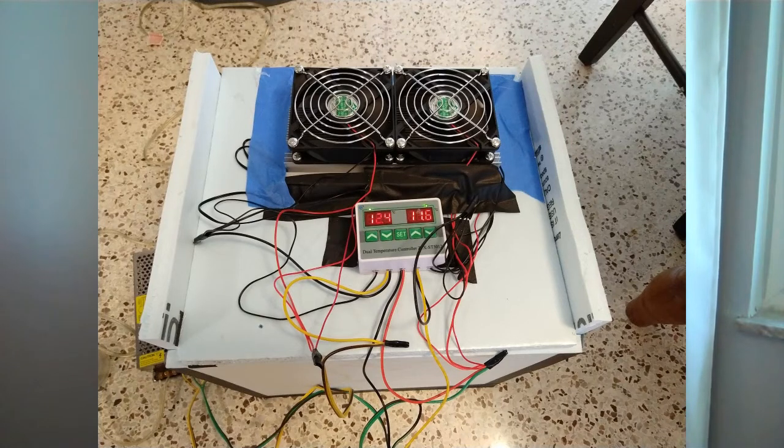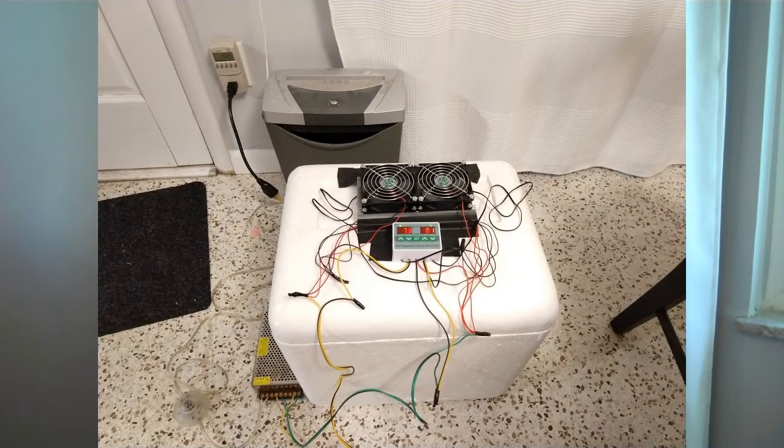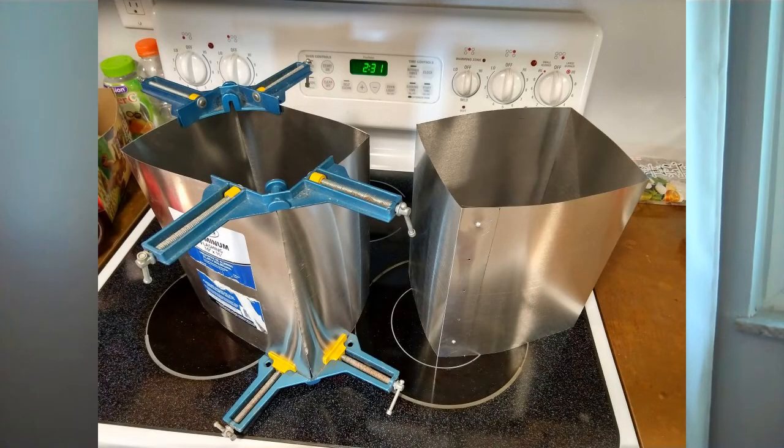This is prototype number three in the line. I started out with just some extruded polystyrene foam that I gaffer-taped together, with a commercial air-cooled TEC unit on top. I then moved to a styrofoam cooler that I cut a hole out of because I was getting a lot of heat leaking out of my gaps. Once I confirmed that two TECs were able to do the cooling I wanted, I decided to move to a passive cooling side — the aluminum enclosure.